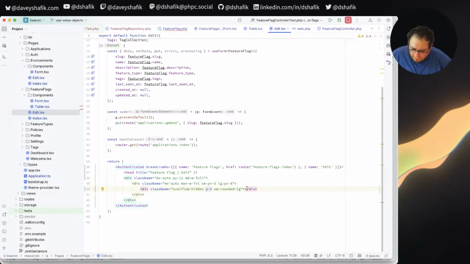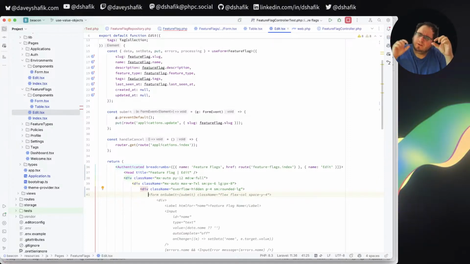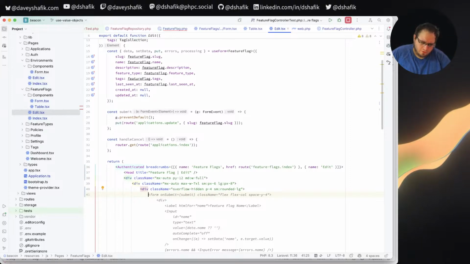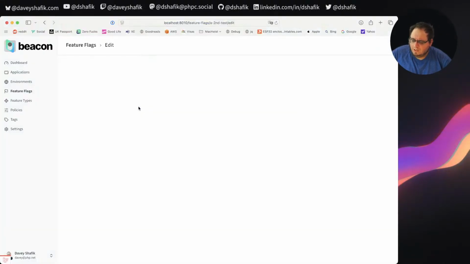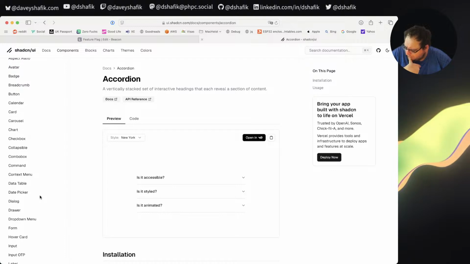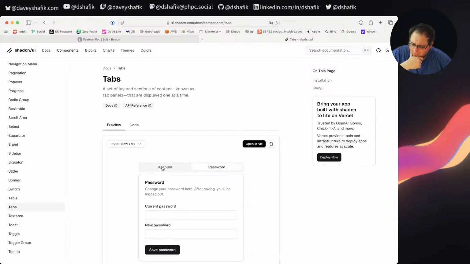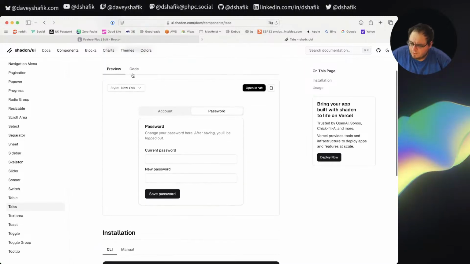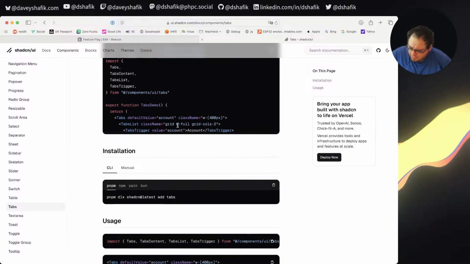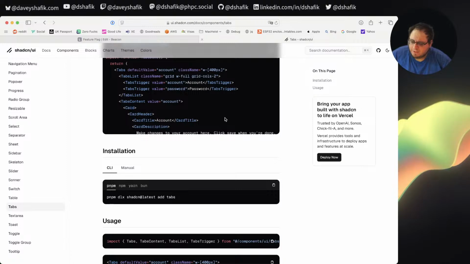It'll go away. Okay. So the first thing I want to start off with, I think, is a set of tabs. So one for each of those big top level things. I'm just going to go to the shadcn and look up the tabs component. So yeah, I'm thinking like this style. So what does that look like? Tabs. Okay. Tabs content, and then you just put the content inside of it.